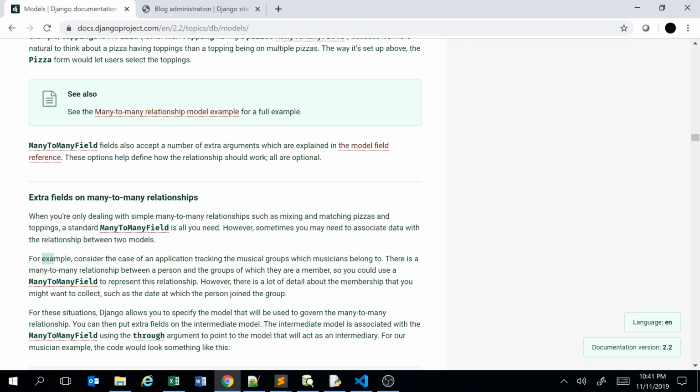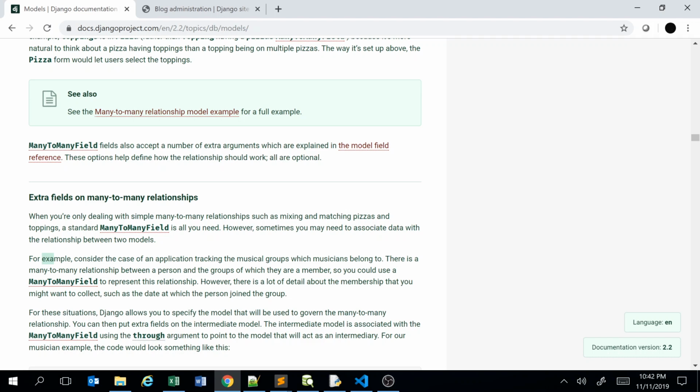He's not going to stick with only one group. A musician can participate in various groups, and the groups can accept any number of musicians from different places. So basically, this is a many-to-many concept that we saw already.